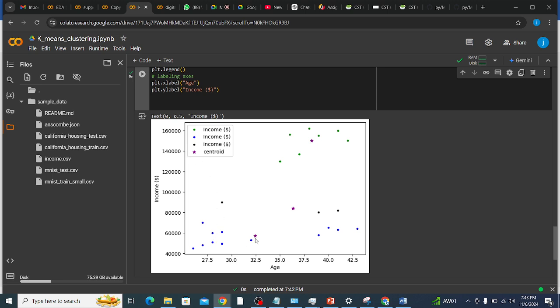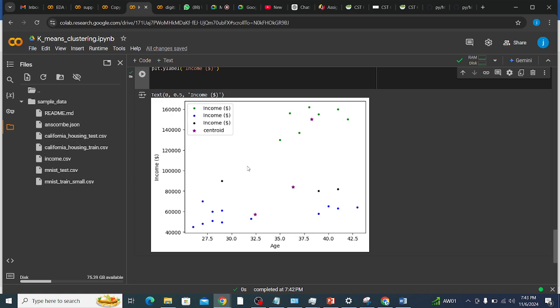So the asterisk here represents the centroid that I was just saying, and we have the other labels. We have the green label for the cluster for income. We have also a blue, another cluster for income, and we have black, another cluster for income. I think now this graph makes sense because we have now labeled it well.